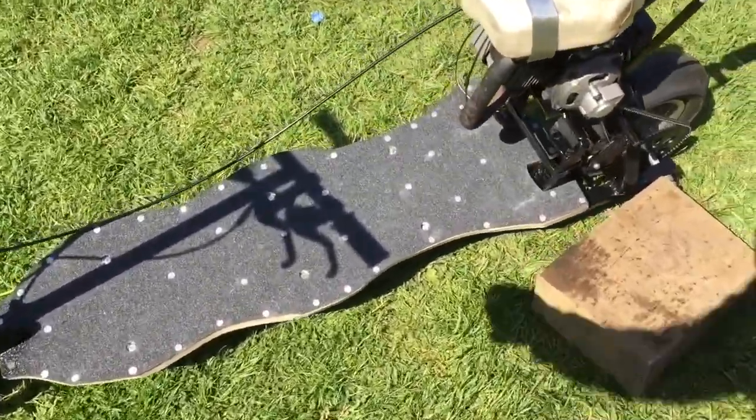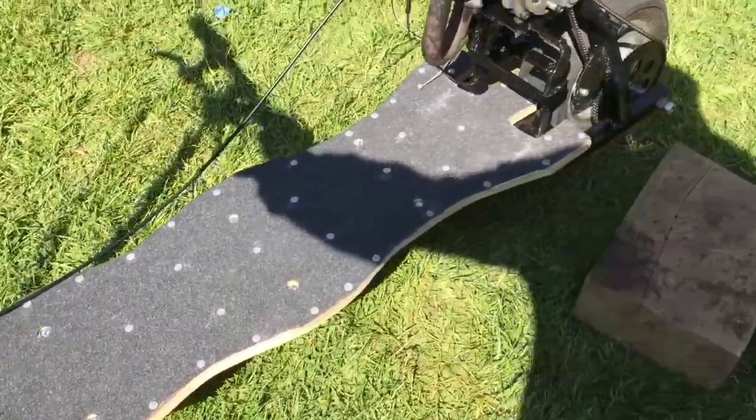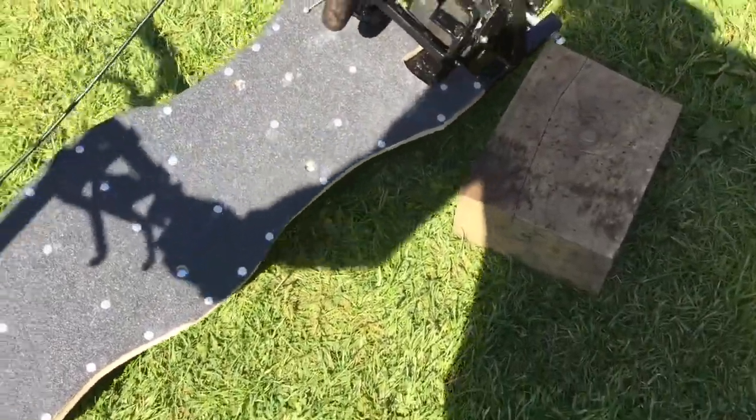Ready for the test drive though. It's looking ace. Very sturdy. Loving it.